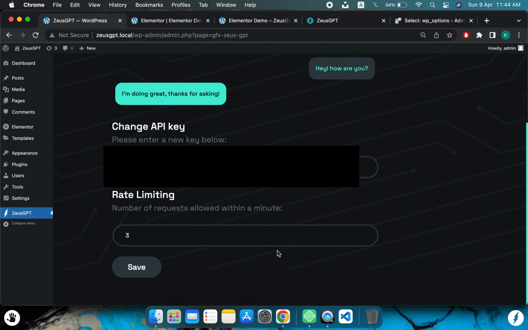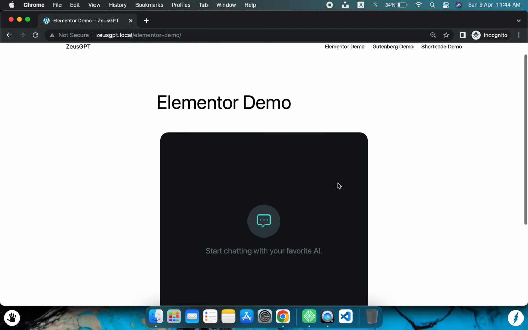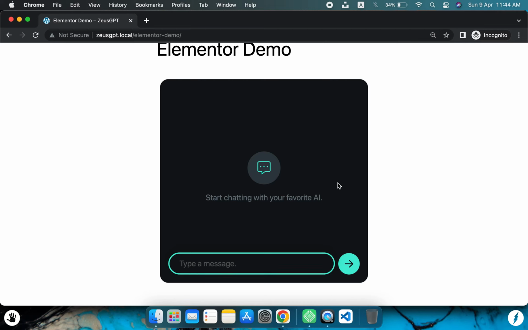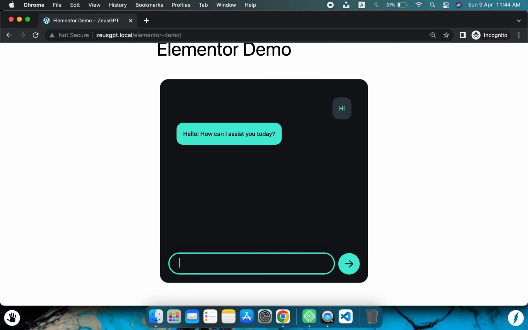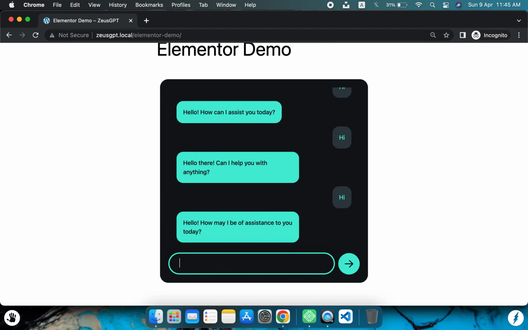So let's go and demo it. I will go to the unprivileged mode, in which I am acting as an outsider, and let's say I start communicating with ChatGPT. As a reminder, we have set the number of requests within a minute to be 3. So let's take a look now. Let's say I type hi. This will be my first message, and now let's type in another message, hi again, and we have 2 messages so far. I will type in another message. So we have basically reached the limit now. Now let's see what happens when I type the 4th message.